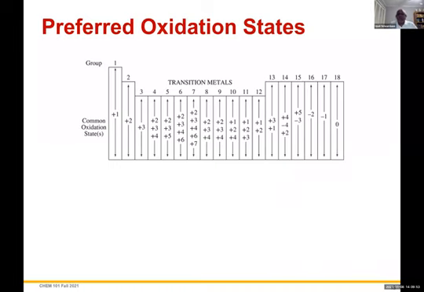Now, different redox reactions have different metal oxidation states participating in them. If you look at the periodic table, these are the 18 groups. For Group 1A, the common oxidation state, the charge of the ion, is positive 1. Group 2 is positive 2. Then Groups 3, 14, 15, 16, 17, 18 on the right side. Some of them have multiple charges.